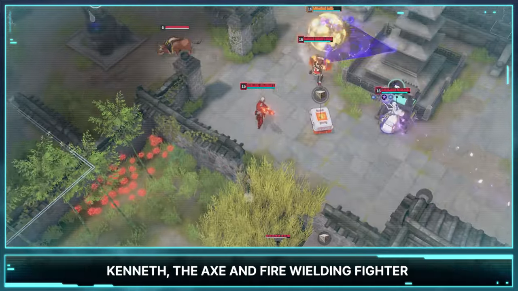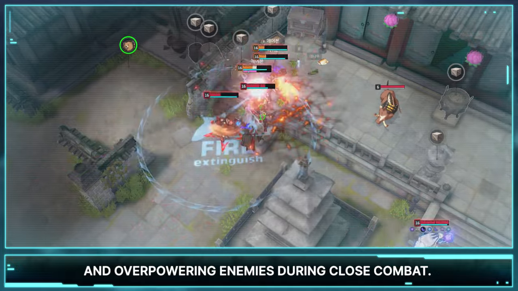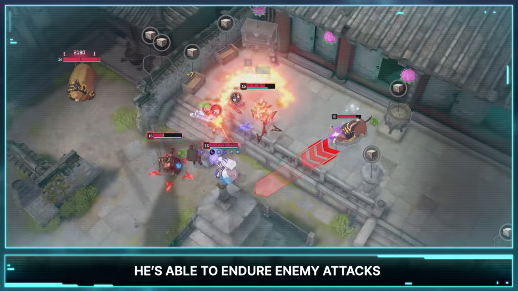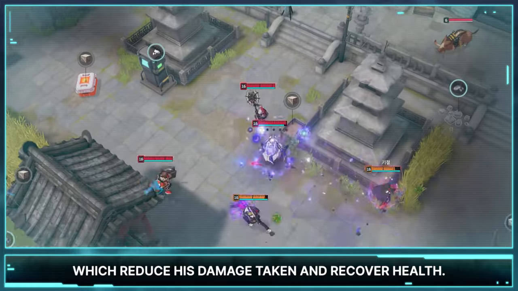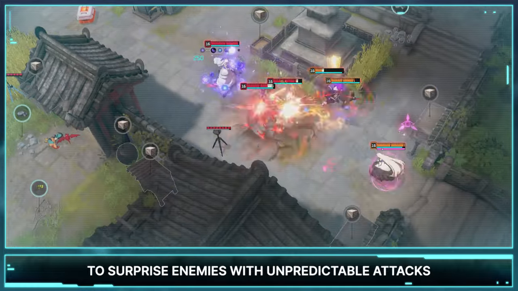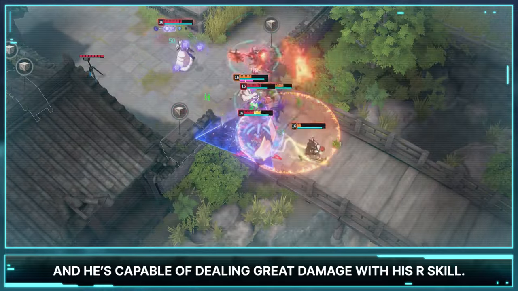Kenneth, the axe and fire wielding fighter, is great for melee fights and overpowering enemies during close combat. He's able to endure enemy attacks with his W and passive, which reduces damage taken and recovers health. He can use his E skill to surprise enemies with unpredictable attacks, and he's capable of dealing great damage with his R skill.